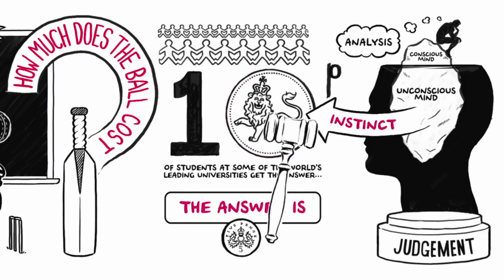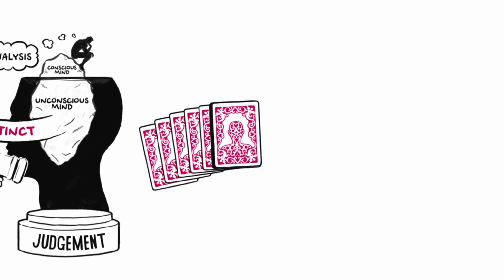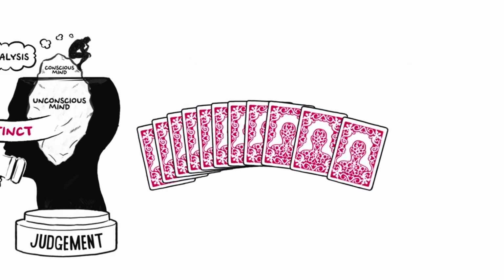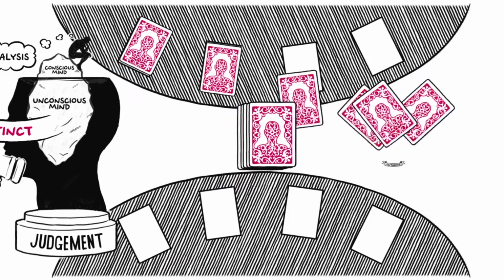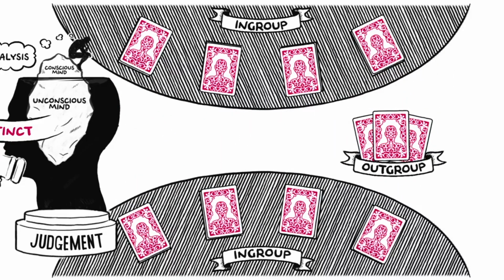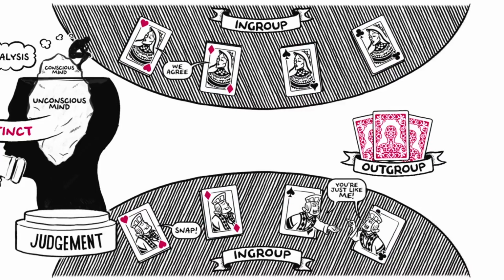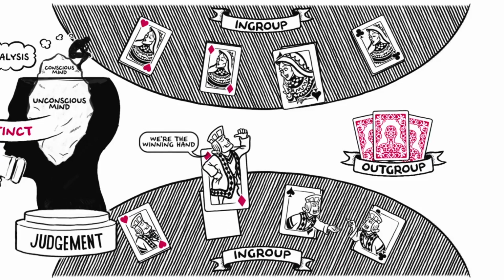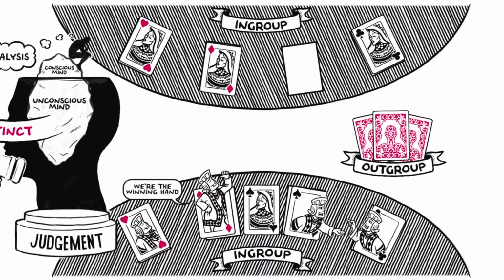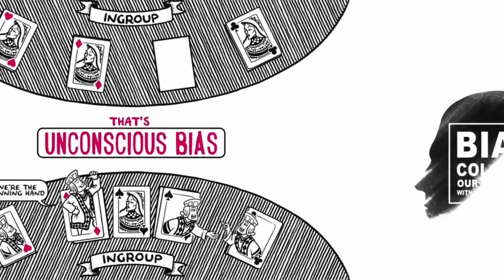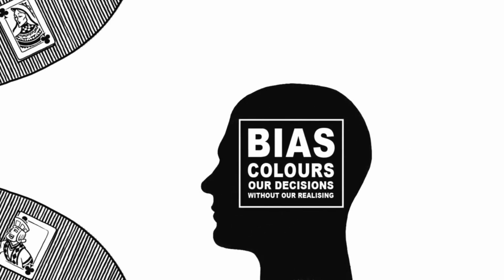It's also biased. It makes snap judgments of people we meet, categorizing them according to gender, social and other characteristics. In milliseconds, we judge whether somebody is like us and belongs to our in-group. These are the people we favor. So men might favor men, while women might favor women. However, we can belong to different in-groups, and we like to be part of an in-group that's powerful, which could mean a woman favoring a man over a woman. That's unconscious bias. All of us have it, and it colors our decisions without our realizing.